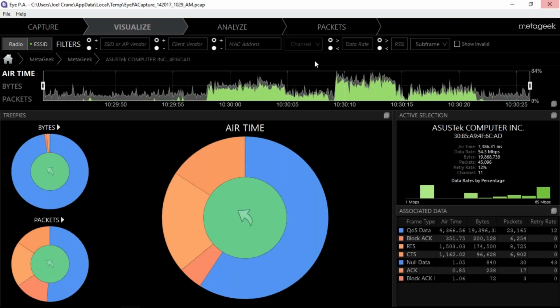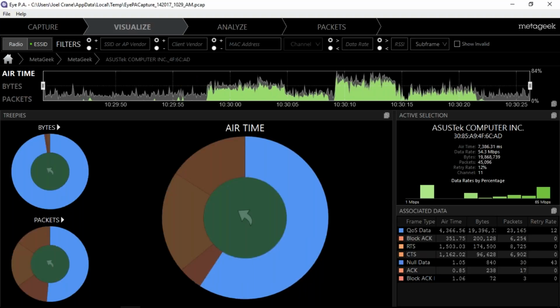Now you'll notice that in the airtime over time graph, something has changed. We can see that there's the gray section up here and the green section. Gray is anything that we have filtered out right now. We have applied a filter simply by drilling down into this Nexus 7 and looking at it specifically. Anything that we have currently drilled down into or filtered into is colored in green, and then everything else is colored in gray.